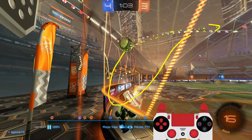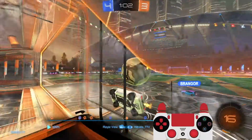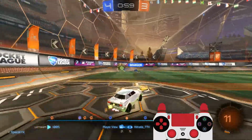Okay. But because you don't, you kind of went straight and you just hit it kind of across. Again, you only have 16 boosts. There's only so much you can do, but I think if you clear it out, you're more likely to give yourself more relief that way. Because now you hit it like here, I bet, instead, out across the field rather than towards midfield. See, you're basically just giving it back to him again, and you're in the same exact spot that you just left. And just getting more tilted.